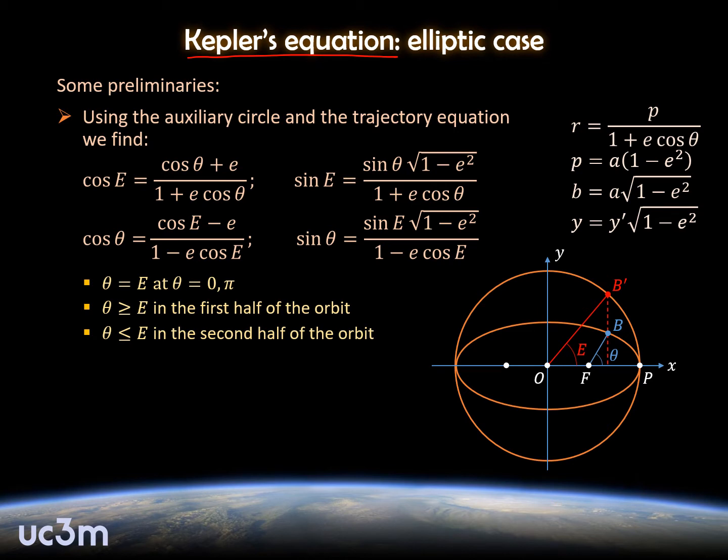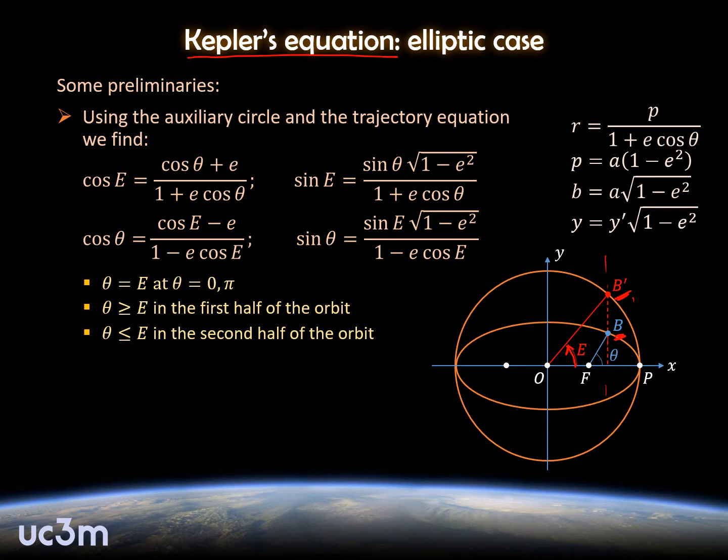If you remember from the last video, we had introduced the auxiliary circle and the angle that we call the eccentric anomaly, E. The eccentric anomaly was defined as the angle from the center of the conic to a point B prime, which is a corresponding point to each point on the ellipse, just by taking a vertical. The corresponding point to B is the point B prime, through a vertical line intersecting the auxiliary circle. That angle is what we call E.